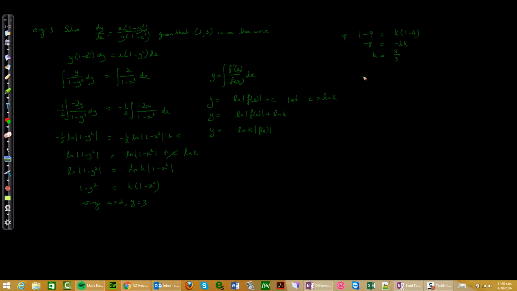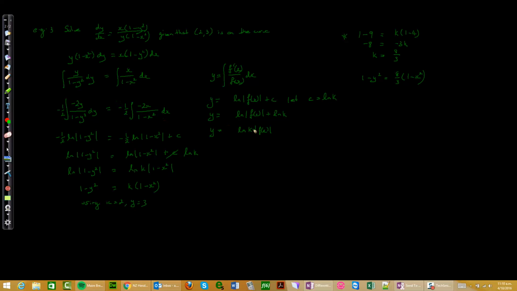And so therefore we've got 1 minus y squared equal to 8/3 bracket 1 minus x squared, which is a perfectly acceptable solution, except we're not asked to make y the subject of this one. So yes, we could leave it at this point. And if you check your workbook, you actually see that this is question 250 that I've done here, and this is the solution that's at the back of the book here.